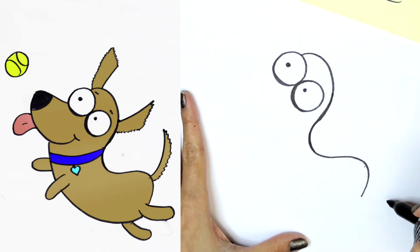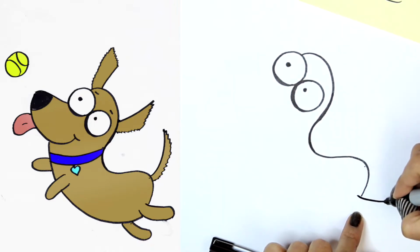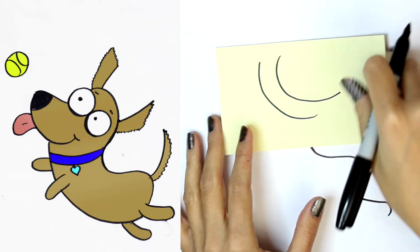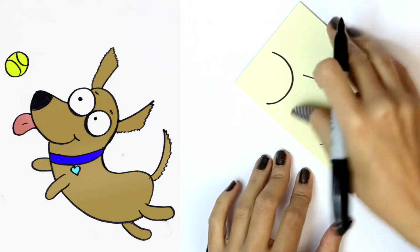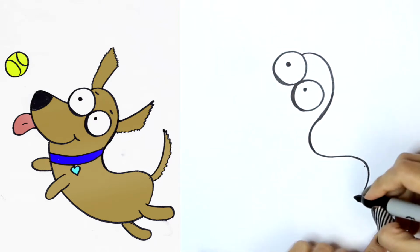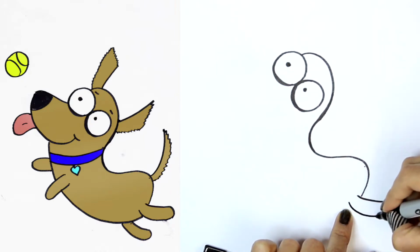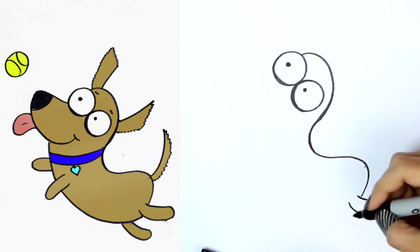Now we're going to do the leg, and the leg is just a line out, then we do a U shape sideways. What I mean by that, it's kind of like this actually, but sideways like this. So that's what I did right now, and I'm just gonna repeat this line right here, from here to here. Oopsies, smeared the ink, that's okay.